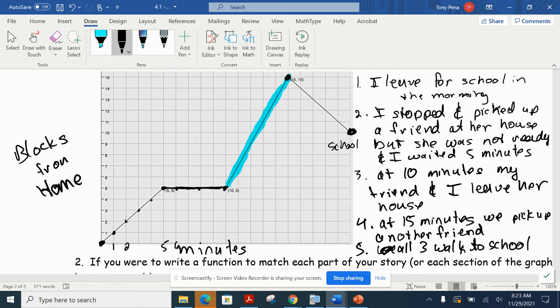At that point, we stop. No worry about timing it anymore. We've arrived at our destination, so there's no need to time anything. There are a lot of different questions I can ask, like how long did it take you? Well, it took you 20 minutes. There are a lot of different questions that go into it that we're going to ask you some of here. But we want to understand how to read this graph.